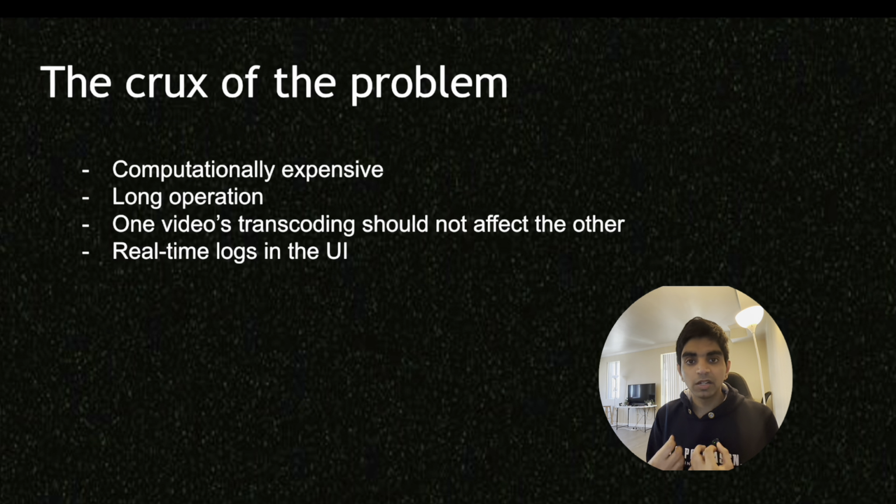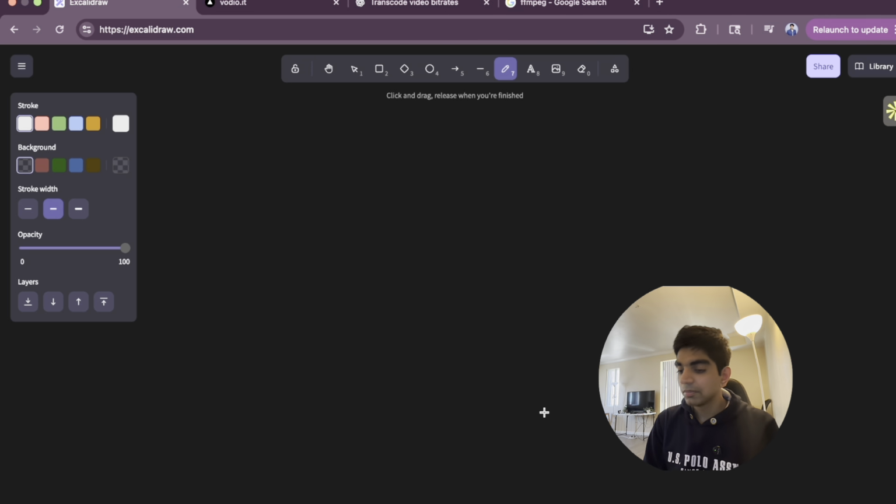If my video is being transcoded and let's say my video, for some reason something crashes, something errors out while my video is being transcoded, their process should not be affected. It needs to be multi-tenant in nature, such that my video processes should not affect his or her video processes, essentially.